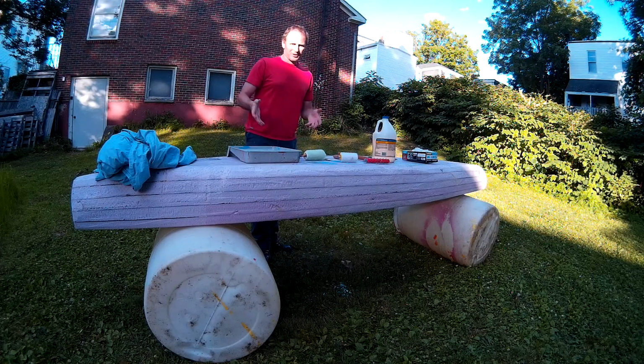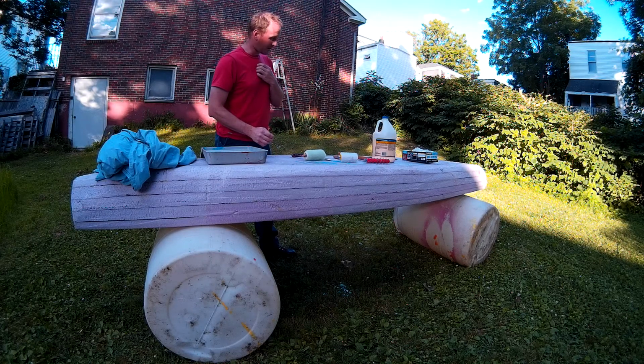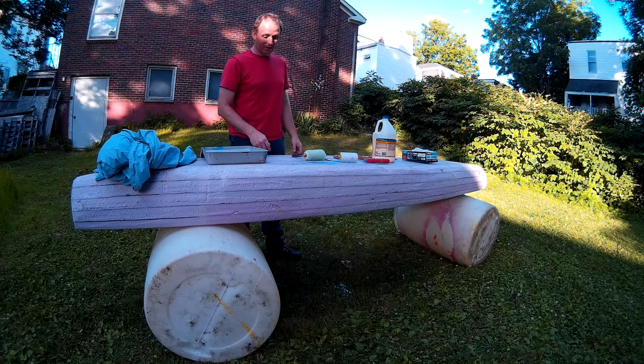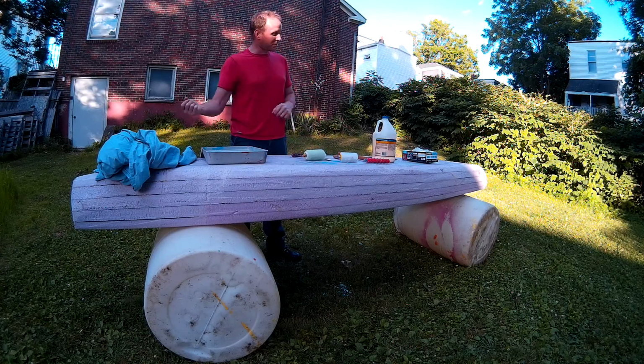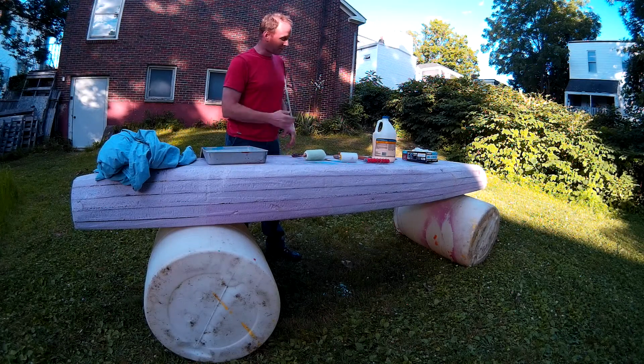This is Sawfish. This is the original Sawfish right here. I've used it for 3 years, and then I actually punctured the bottom of it, broke some stuff. I really beat it up because I was abusing it to see what it could take. And so I finally stripped all the fabric off. I wanted to remake the hull in different ways. Now I'm back to the point of recovering.